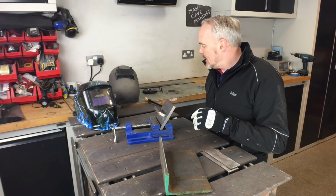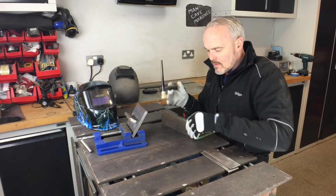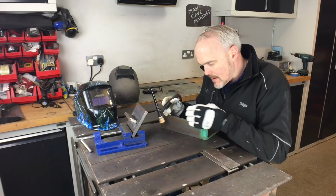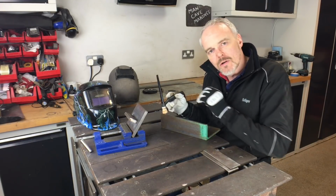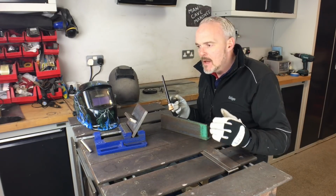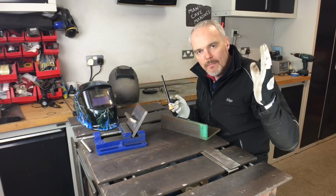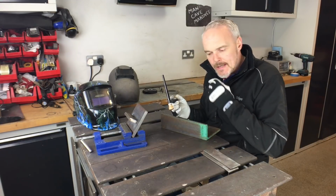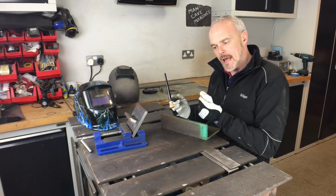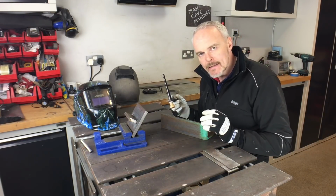Another tip is try and practice your pass. So if you were to make this pass, I know there's nothing here, but make a dry run before striking that arc. And I'll tell you, think of a professional golfer if you see him on TV. You will not see a professional golfer stand up to a ball and whack it down the fairway. What they'll do is they'll make a club choice, speak to their caddy maybe, then they'll go to the ball, address it, step back, take a few practice swings. Once they're all happy, step up to it and bang it down the fairway.